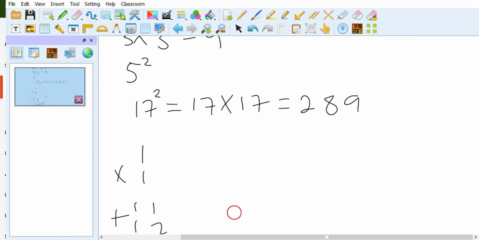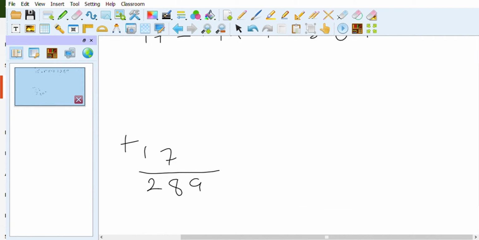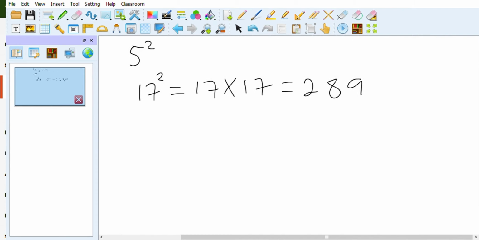But I will suggest you use the table so you master while practicing or while learning. This is not an exam where you will not be allowed to look at the table. So the more you look at the table, the more your brain memorizes some of those squares. So you will not need to solve the multiplication before you find the answer. So for now that we're learning, please look at the table. Okay, so the square of 17 is 289.